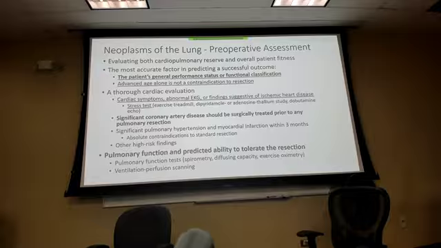All right, pulmonary functions, predictability to tolerate resection. We want to do a pulmonary function test and a VQ scan, so a ventilation perfusion scan. To do the PFT, just send them to a pulmonologist. They'll be able to do that. And then the VQ scan is a nuclear scan that you can order.